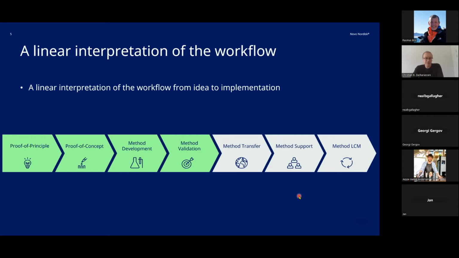There will be a lot of abbreviations in this presentation, and in Novo Nordisk, we often forget how many concepts we abbreviate into 2-letter abbreviations, 3-letter abbreviations, or perhaps 4-letter abbreviations. And then we just throw around abbreviations and forget what they mean. So I will try to explain all abbreviations that I use, at least once, and then we can get back to that. But LCM is life cycle management. So that is how you maintain the method and ensure that the method is controlled. But I will focus on the first 4 arrows of this until we have a validated method.